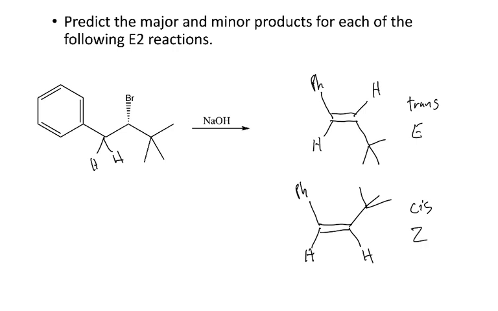And so this is an example of a stereoselective reaction where I can get two different stereoisomers, and we want to know which one is more likely. And so the difference between these is here I've got these big bulky groups across from each other, in the trans or E configuration, and in this case, the two big bulky groups are on the same side. And so this product is going to be more sterically hindered. So the first one is going to be my major product, and the second one is going to be my minor product.